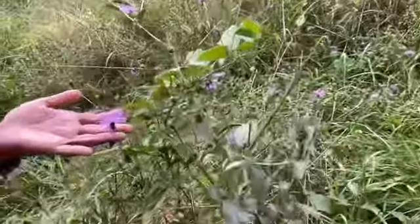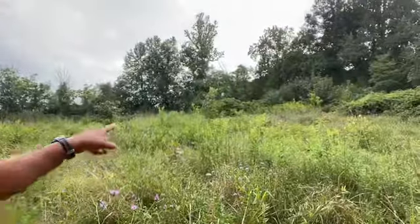Oh, look at this. Thistle, T-H-I-S-T-L-E. Look at that, it's so pretty. The thistle will be going to seed in about another 2 or 3 weeks, and that's the favorite food of the American goldfinch. Tiny little, very bright yellow birds. The males, at least; the females are a subdued yellow. There goes one right there. See it? There's a couple of them up there. These are one of my favorite birds. When this thistle goes to seed, that's their favorite food. We'll get flocks of these American goldfinches in here. There's thousands of them. It's so beautiful. They fly together, and there they go. They look like waves of birds while they're feeding on the thistle seeds.